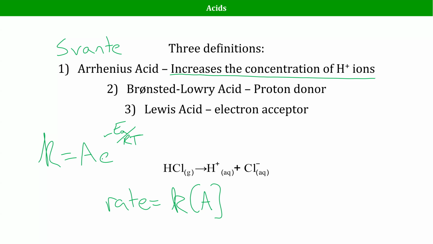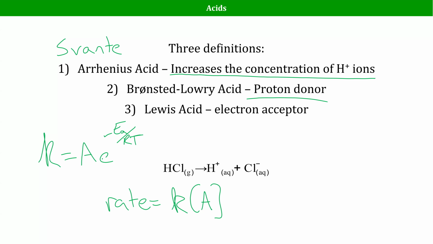So the Bronsted-Lowry definition is what we're going to use for the most part, and that's what most people think of when they think of acids, is that proton donor definition. If you give away an H+, that makes you an acid. The third definition, in Gen Chem, we kind of ignored that, right? We just said it's there, but we're not really going to do much with it.